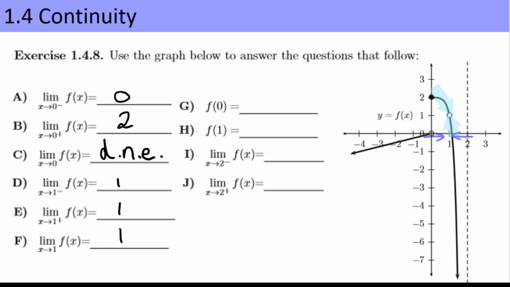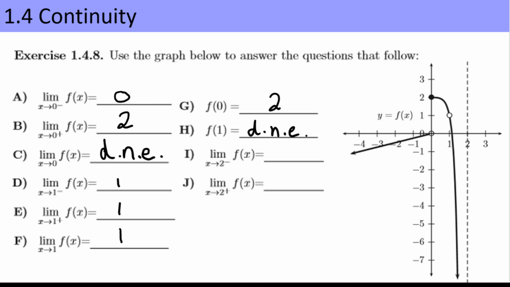Now let's look at the function values. Part G, f at 0. And at 0, when x is 0, the graph has a closed circle at x equals 0, which would be the function value of 2. And at x equals 1, so we want the function value at 1, it's an open hole. The left hand and right hand limit exists. The limit value is the same, but the function itself does not exist.